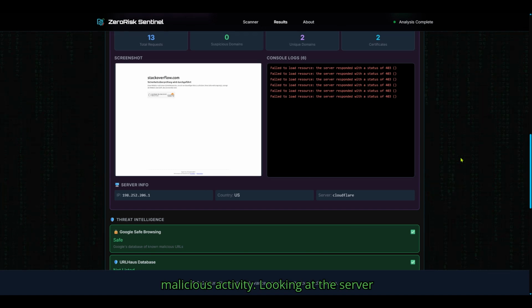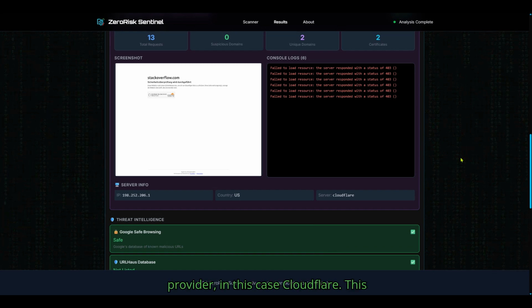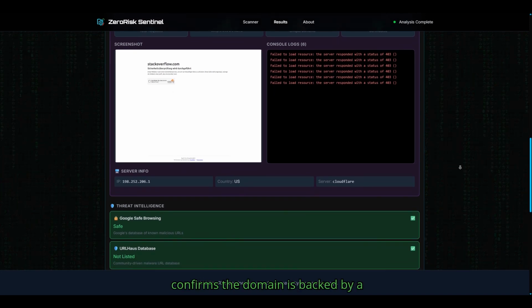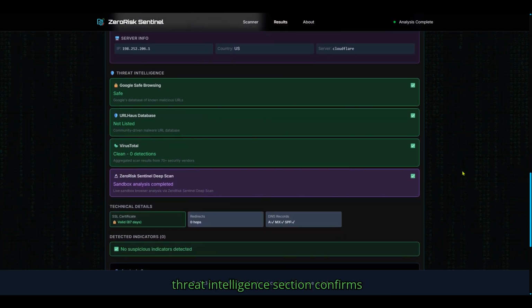Looking at the server info section, we can see the resolved IP address, hosting country, and server provider. In this case, Cloudflare. This confirms the domain is backed by a reputable content delivery and security infrastructure. Moving further down, the threat intelligence section confirms that Google Safe Browsing marks the domain as safe.